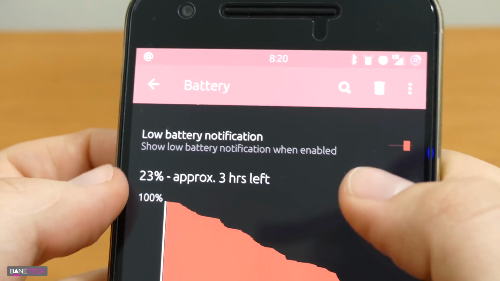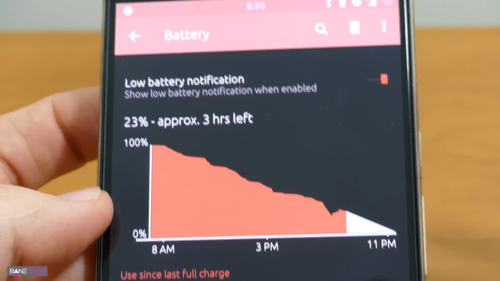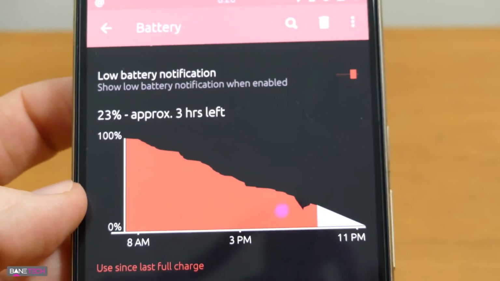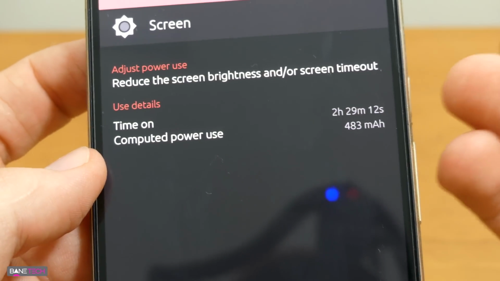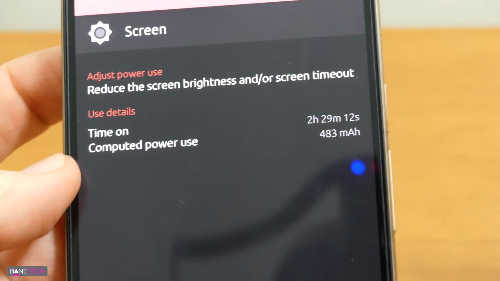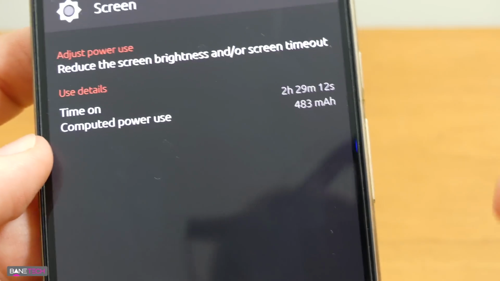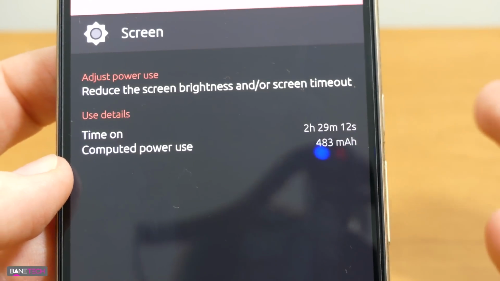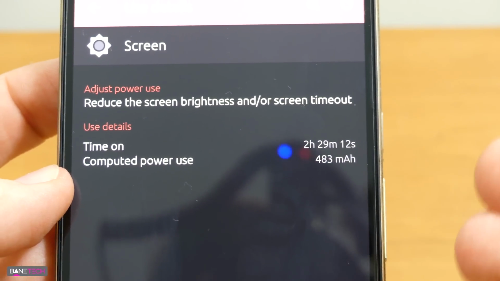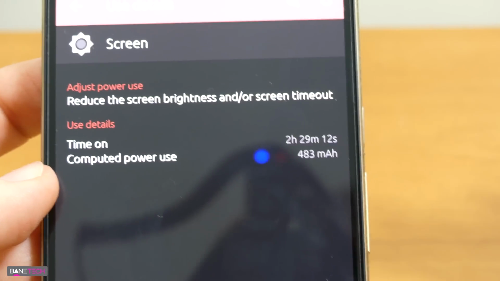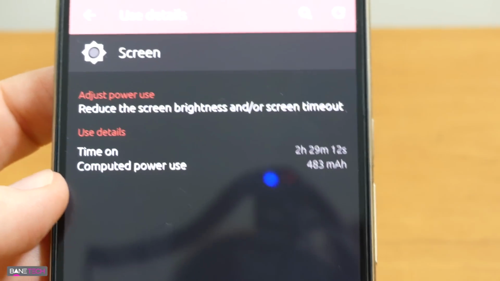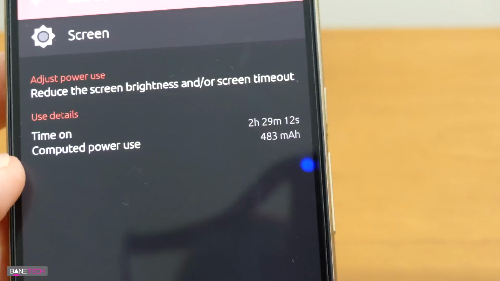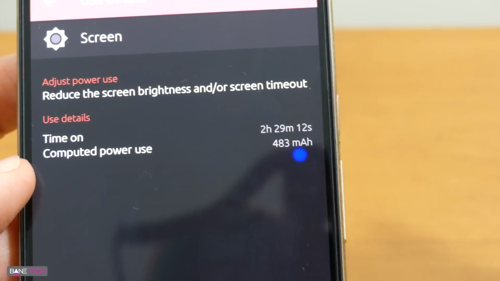And I'm at 23% right now, 3 hours of usage left. This ROM really gets me through the heavy usage that I do throughout the day. This is some of the screen on time. Now, I don't really like to even get into this kind of stuff because I use my phone differently than probably what you use it. I have my screen brightness up pretty much all the way all the time. And I'm not necessarily on my phone a lot, but I have a lot of tasks that go on in the background, such as that hotspot, like I'm downloading stuff from the hotspot, so on and so forth.